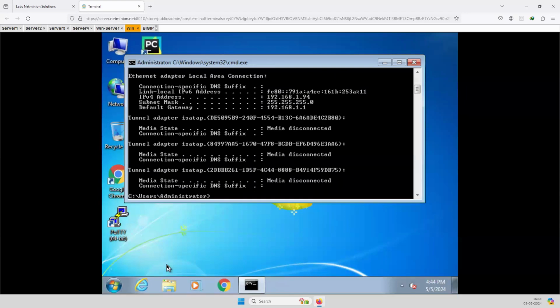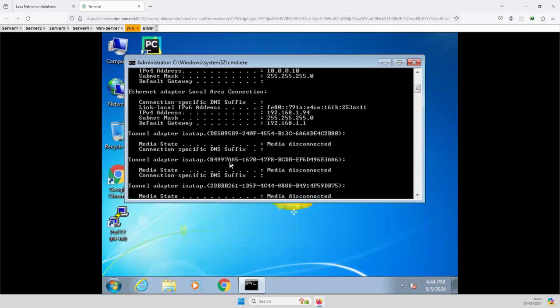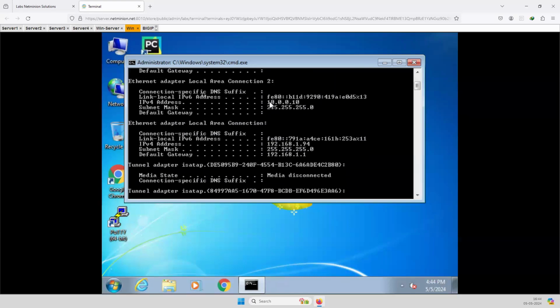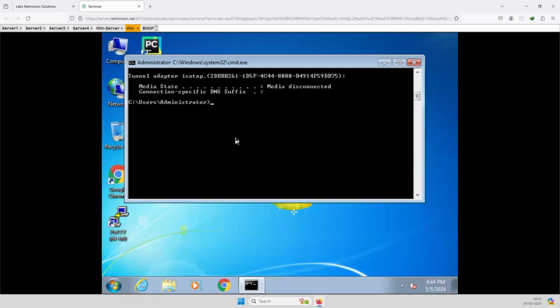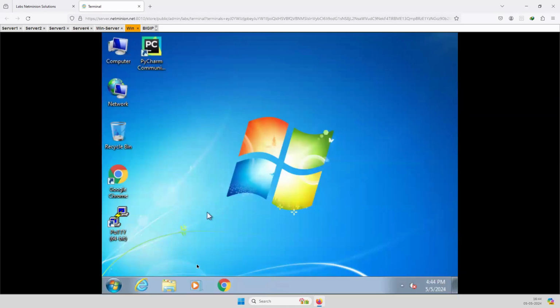ipconfig. Using this command, I can see the IP address. I need to make sure that one of the IP addresses of the interface is a 10 series IP, and I have. So from here, I would try to ping my F5 device, 10.0.1, and I'm able to ping, so if I'm able to ping, I can access my F5 device. So let me try to access that F5 device.